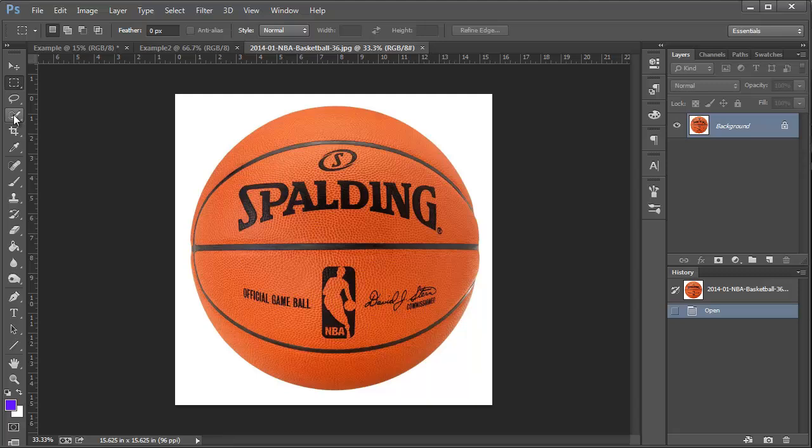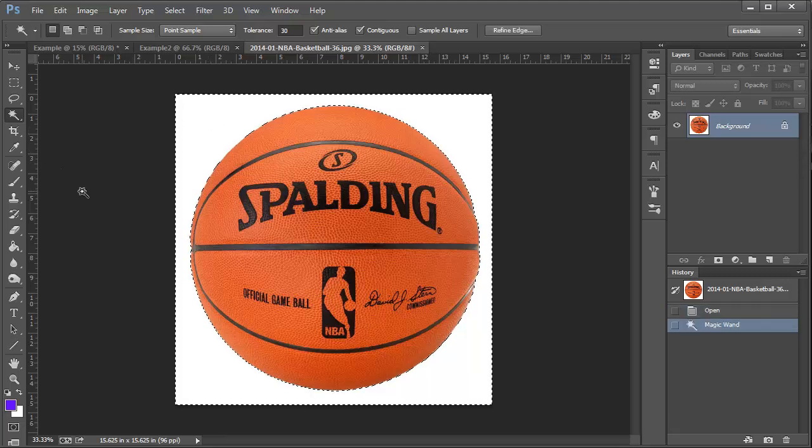Now, the selection tool, if I click and hold, there's two that are really good: the quick selection tool and the magic wand tool, and we'll use a lot of this. If I have a solid color in the background of this ball that I want to get rid of, I'm going to use the magic wand tool because I just click once and it selects every pixel that is that color. And if it's all white, then that's easy. If it's a gradient, that's really difficult, and we'll have to use the other selection tool or something else. But if I select it all, it's selected everything around the ball.